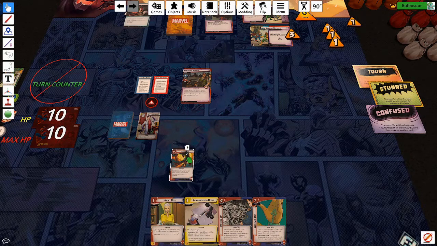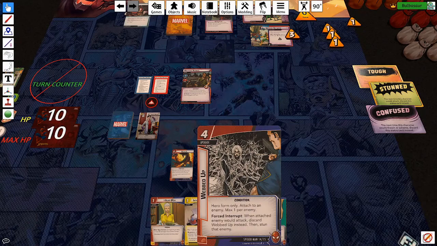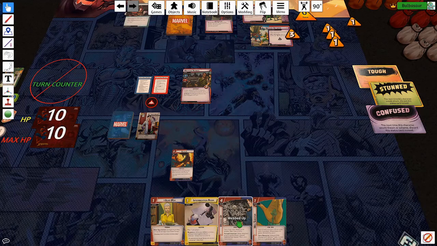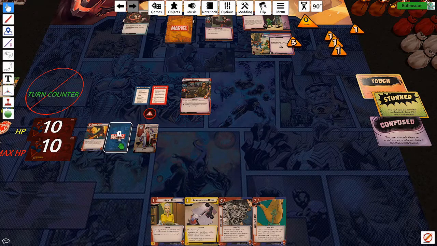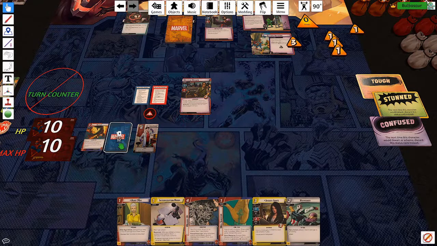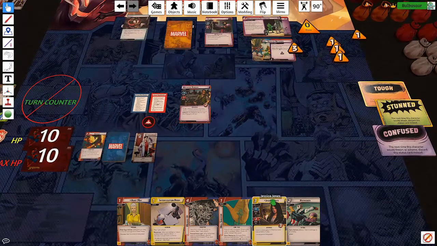And I probably would like to get Interrogation Room and put up into play. I could hope that we get a double resource for webbed up, but yeah, I don't know. Yeah, I guess we'll do that. If we don't get it, we don't get it. Alright. Do got Jessica Jones, though. It's pretty good.